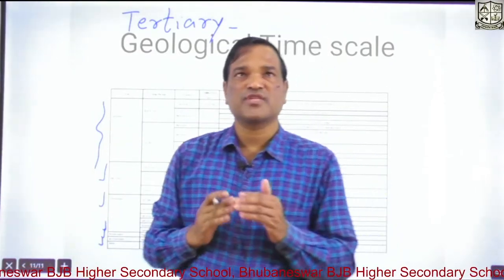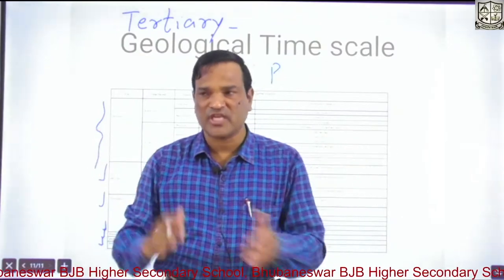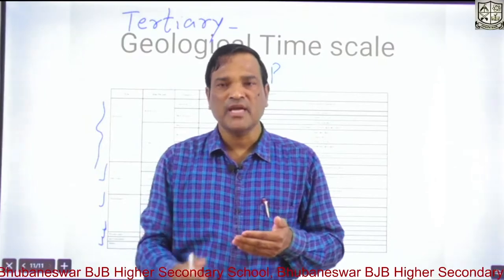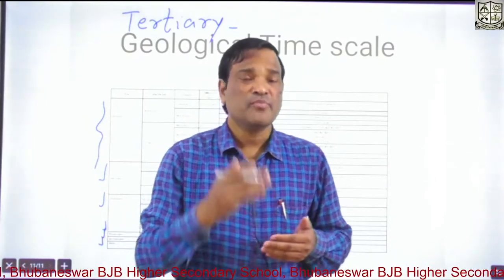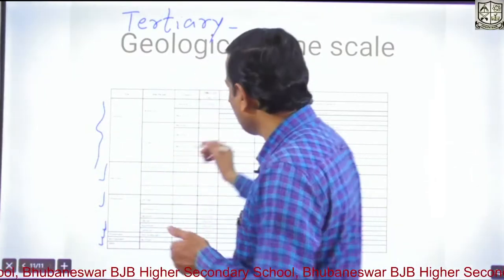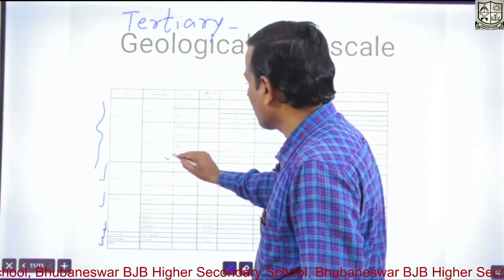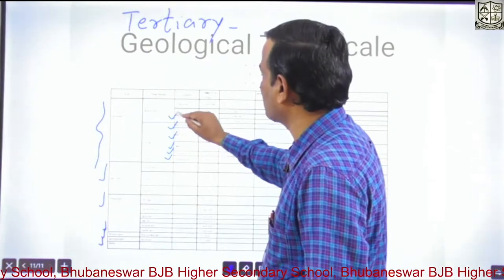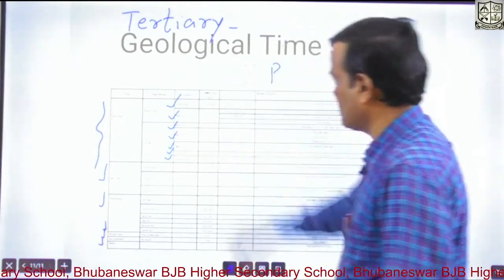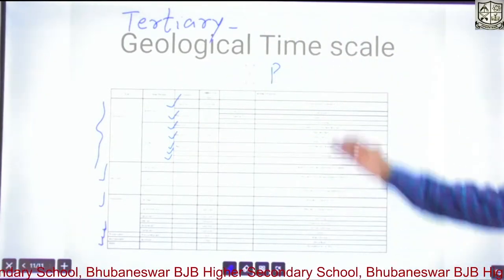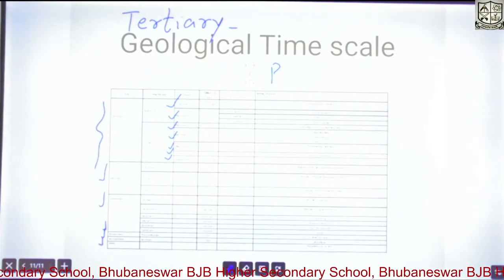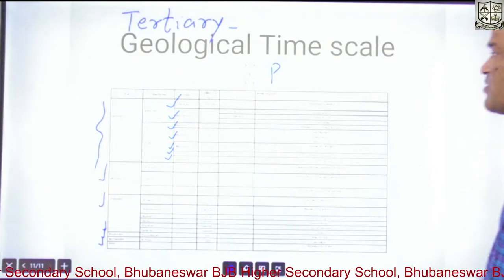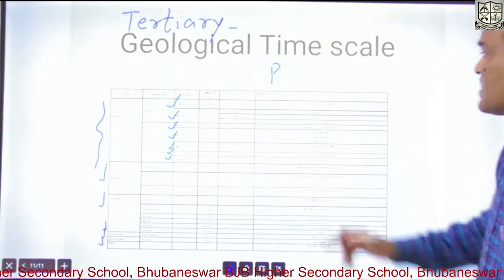As we know, Cenozoic has been classified into two periods, Tertiary and Quaternary. Tertiary is classified into Paleocene, Eocene, Oligocene, Miocene, Pliocene. And the Quaternary period is classified into Pleistocene and Holocene epochs. So, on the basis of these epochs, the time periods of the different epochs and eras have been classified.